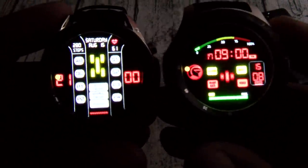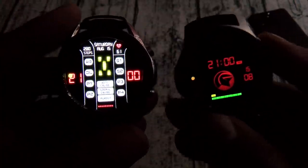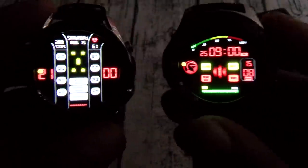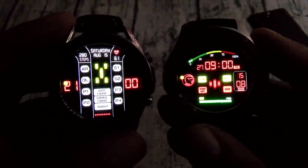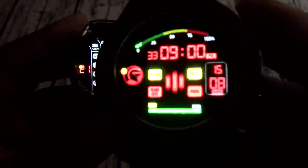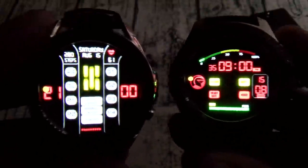Now I'm gonna take it off real quick. I'll let y'all see the difference. I'm gonna take this one off. I'll set it to, where's Car at? We'll do Car and Kit. Since this is my favorite one, I'll let y'all see the difference. Okay, so here's Car and here's Knight Rider. Okay, so that's how it's gonna look. This is Knight Rider and this is Car. Both of them have that little animation in the middle. But one of them looks better though. To me, I think Knight Rider looks better, but you be the judge.